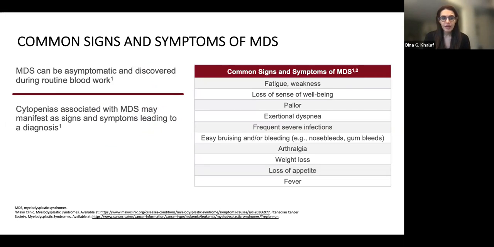Most people could have MDS without having any symptoms. So we could go back on the blood work over the past 3 years and we would see a mild persistent anemia or mild persistent thrombocytopenia, meaning the red cells or the platelets are low but not causing symptoms, or even patients with lower white counts and absolute neutrophils less than 1, and they could also go without having any symptoms or recurrent infections.